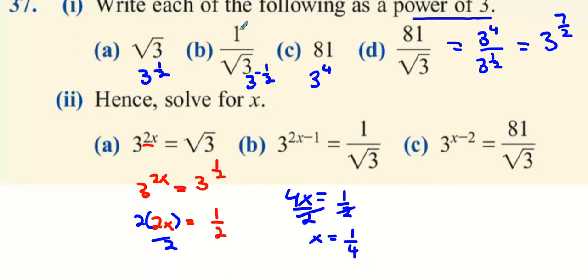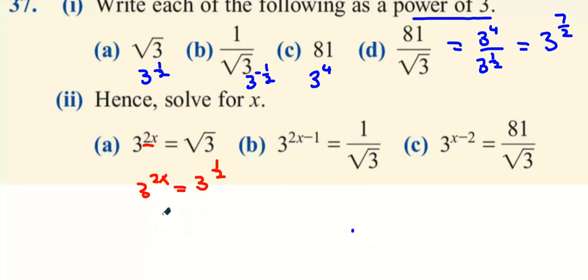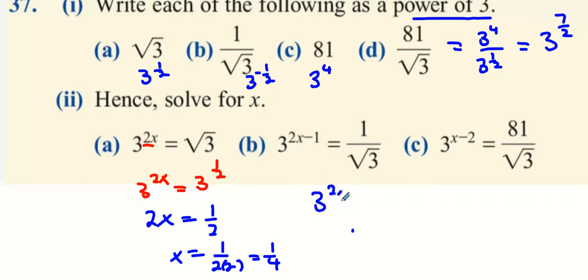a quarter. Another way of doing it, in fact a quicker way of doing it, is, I know I kept doing common denominators for you guys all this time, but a quicker way is just doing it like this. If 2 is multiplied on the left, it's division on the right, so it's 1 divided by 2 times 2, which is, yeah, that's quicker, okay? Same thing, right? What about this one here? 3 to the power 2x minus 1 is the same thing as 3 to the power of minus a half. What do we get next then?